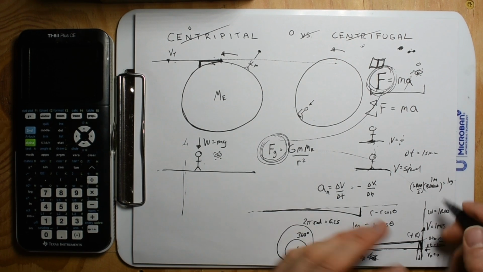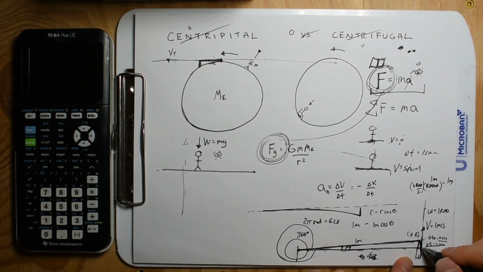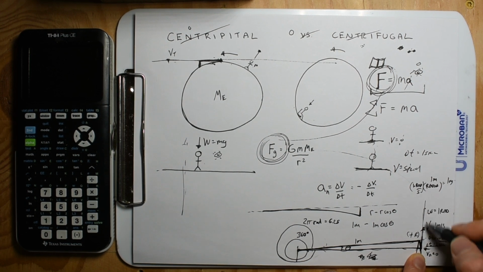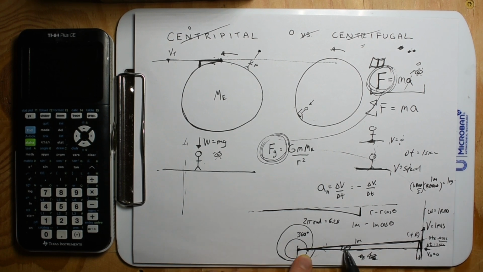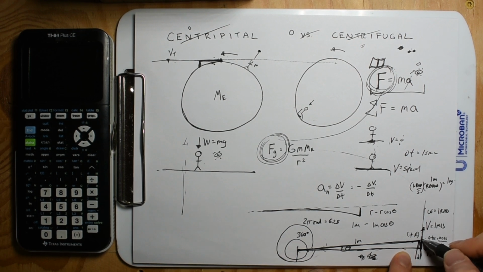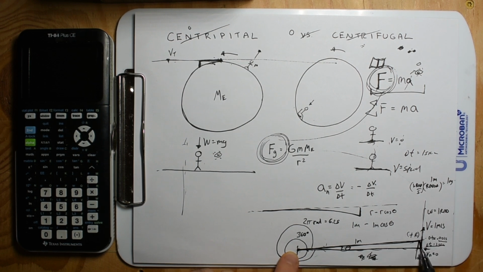Now, it seems like you're just always moving tangential, but that's not the case. You have to pick this as your datum, and then 1 second later, you should have been moving tangentially, but you're not. You're over here. As long as you make this theta really tiny, this direction over, d, is the same distance in the same direction towards the center. So in a thousandth of a second, you move this distance d that way. And so if you move towards the center of the circle, you must have had velocity towards the center, because right here you have 0 velocity.